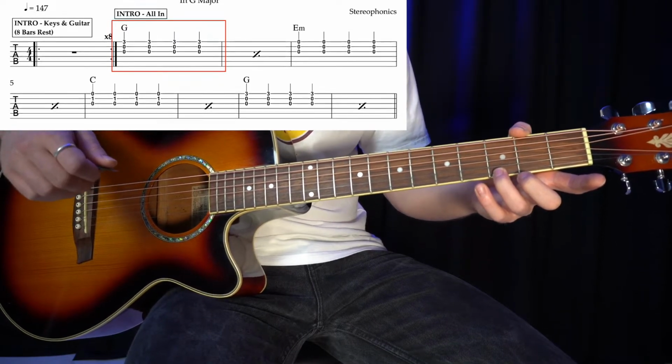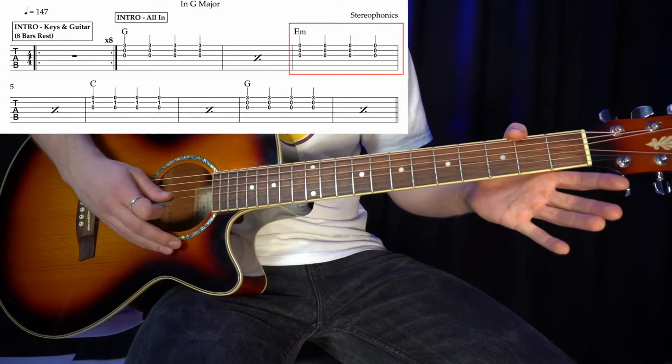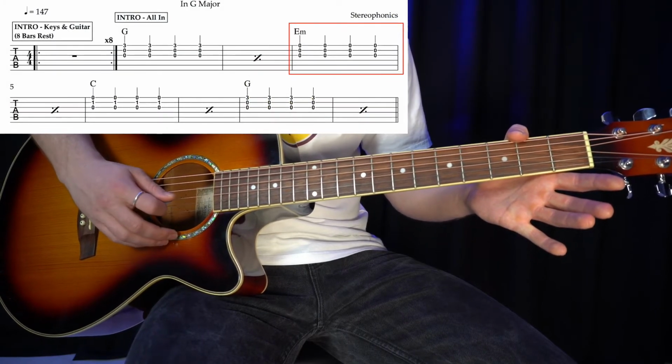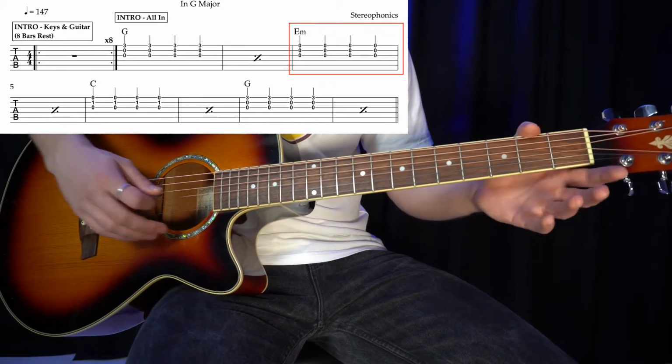Easy peasy. The next one is E minor, which is all just open G, open B, and open high E. So those bottom 3 strings. No fingers on the fretboard, just those 3 strings.